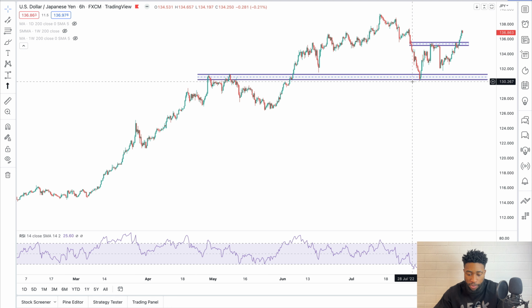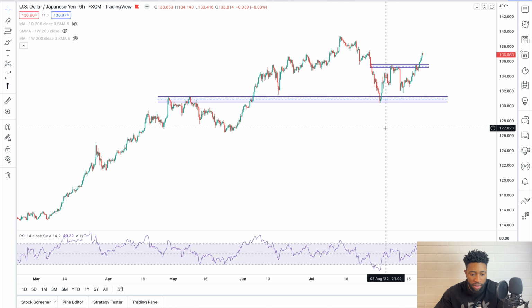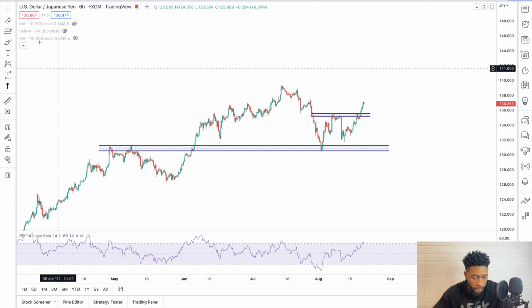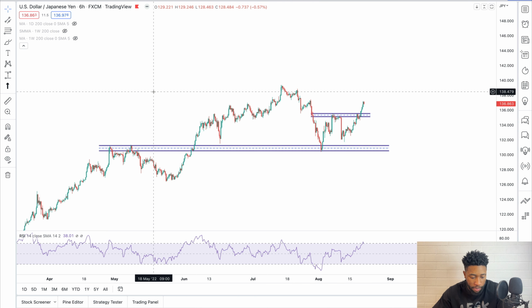That's just something very important to pay attention to. When you're trading major currency pairs, or trading gold or crude oil, for example, you have to pay attention to this stuff because it's really going to help you with your trades. Now let's take a look at USDJPY real quick. We had our massive bullish trend.